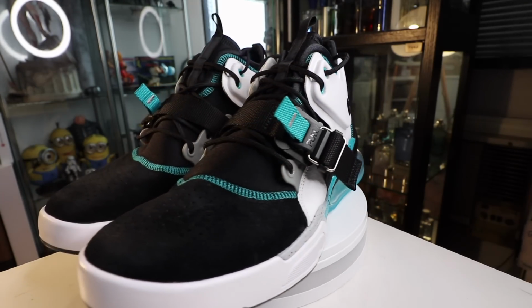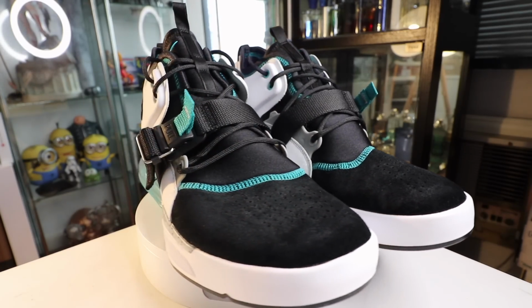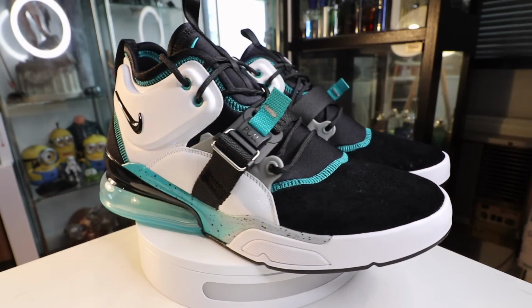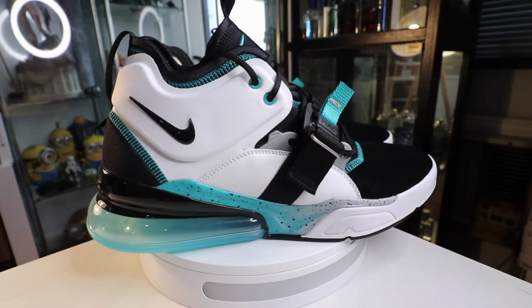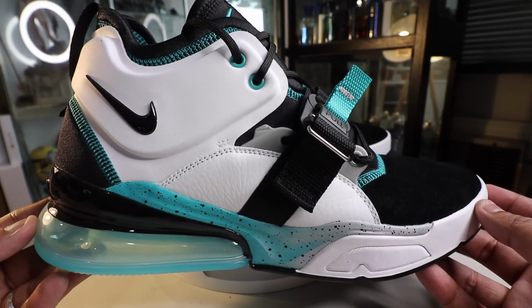Number one, we really have to talk about the colorway, guys. This colorway is just so epic, and it's just so sick. I think it's one of those things that you either love or hate, or love or you don't really mind. For me, I'm on the extreme side of loving this particular color. I just love how the blues or the teals or the hyper jade, whatever you want to call it, mixes and pops because of that white background, and the black just gives it a little more depth and a little more character through the overall feel of the sneaker. I mean, it just pops, and at the same time, it's so cool.